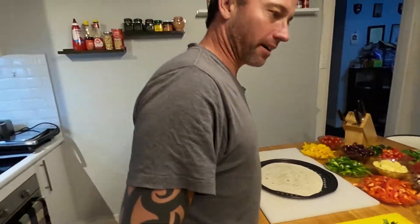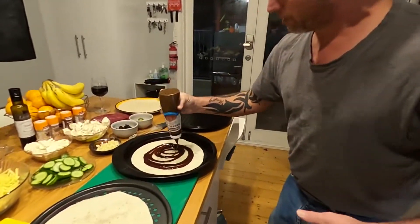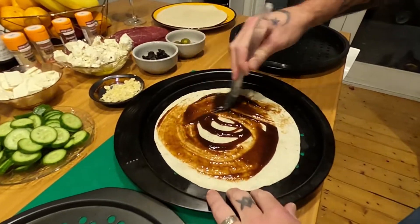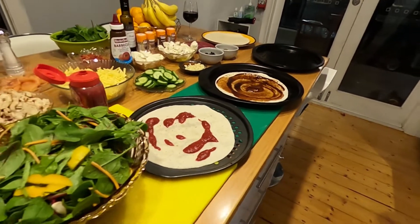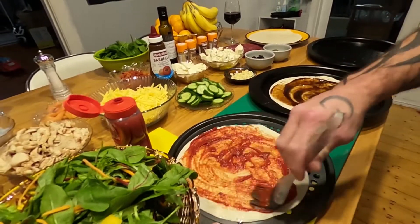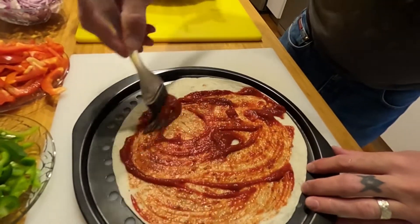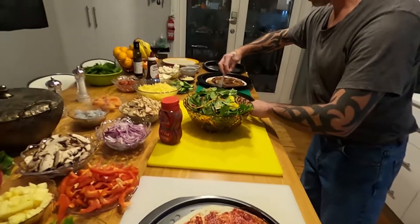Garlic bread — simple bread, garlic butter. I'm not going to show you that, it's a waste of time. So BBQ chicken, this can be the beef one. BBQ sauce for the chicken, some tomato sauce, and for the seafood we'll just go tomato sauce again. These are a very thin crust and taste very nice.